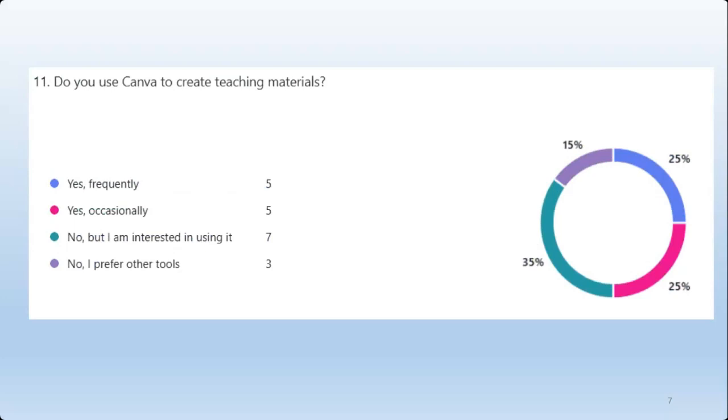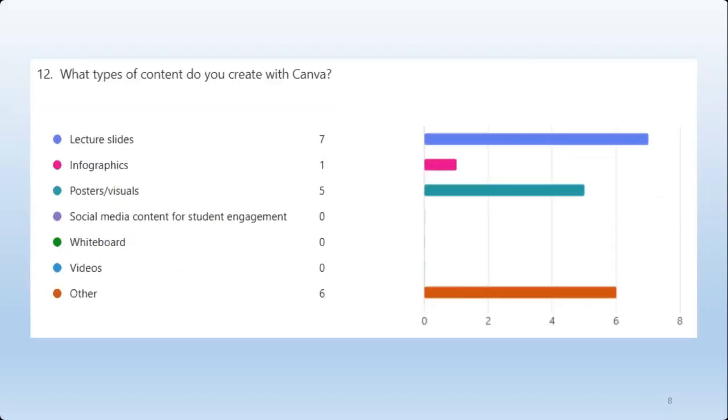Go on. Do you use Canva to create teaching material? So we bring this in because as you can see, 50% have not used it yet. We primarily use PowerPoint, kan, especially for presentation. But these days, there is something exciting coming up that will reduce the use of PowerPoint eventually. Okay, we go on. I will tell you why.